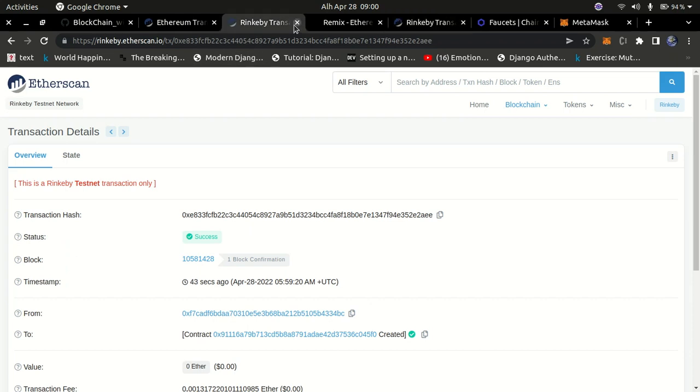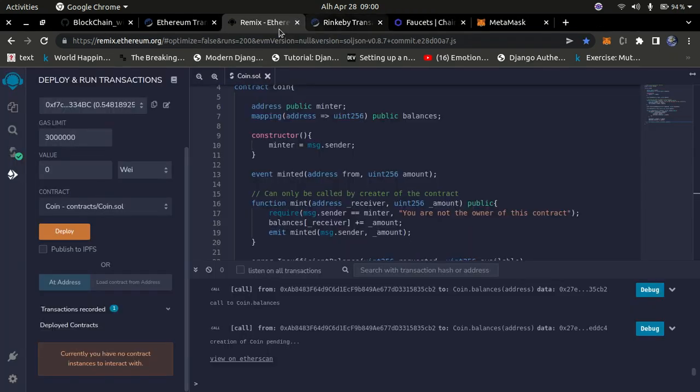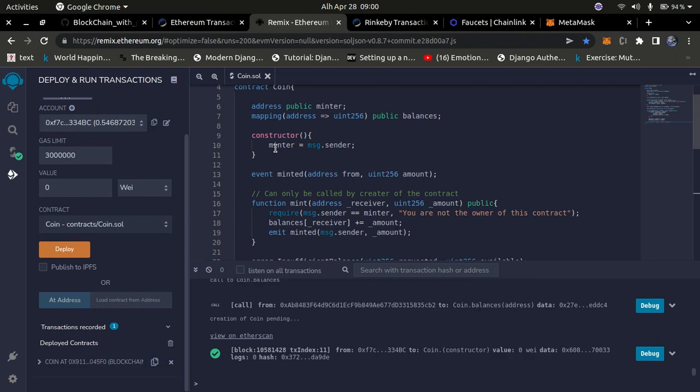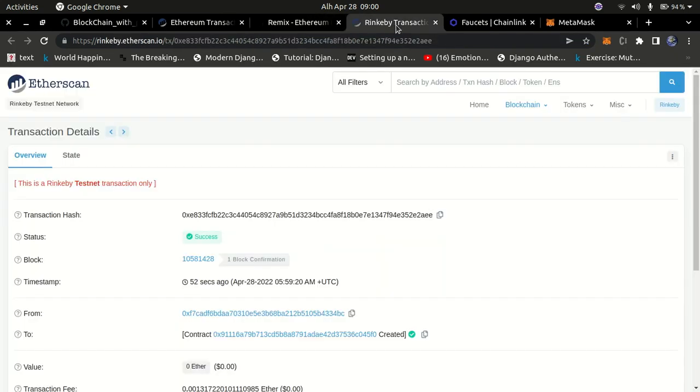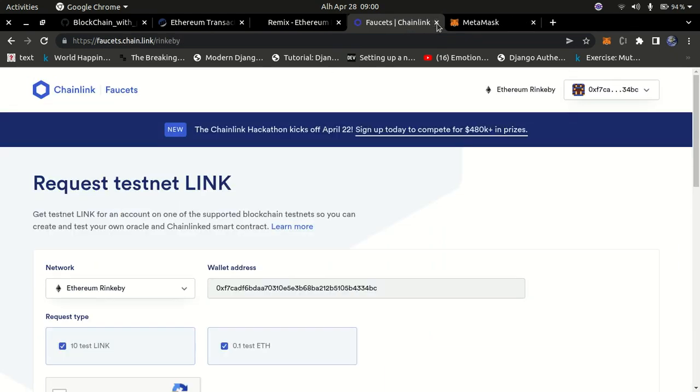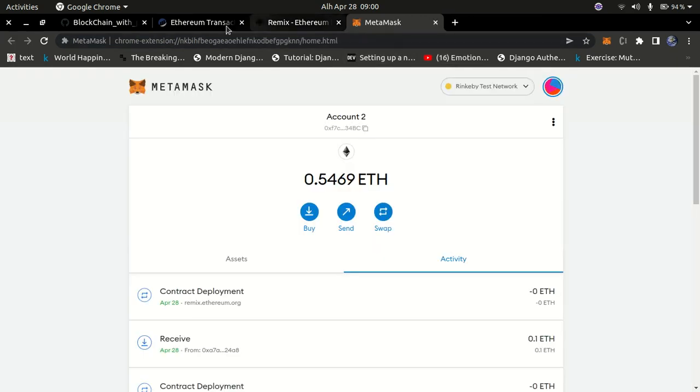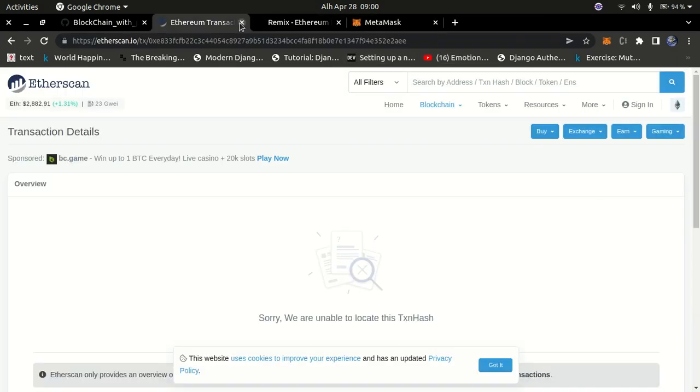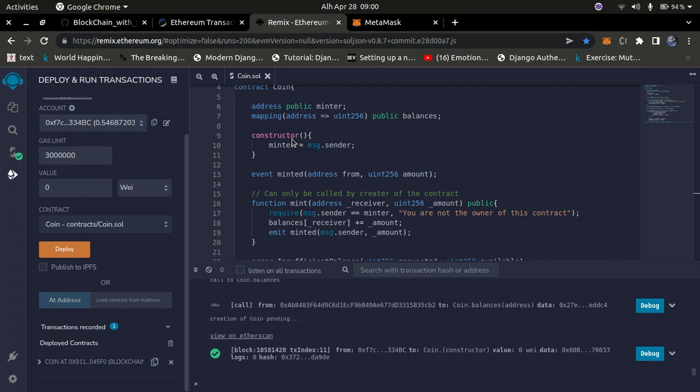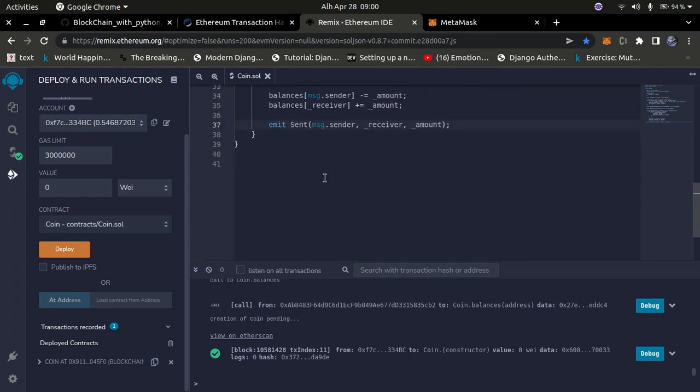Yeah, so that's basically it on how to create a simple cryptocurrency using Remix, and then be able to deploy it on an actual testnet. Okay, so let me just close all of this up, and this is a link to get some fake Ethereum. So once I have that, I'm just also going to close. I can leave this one here. Yeah, so once I have that, that's all we need for that to work.